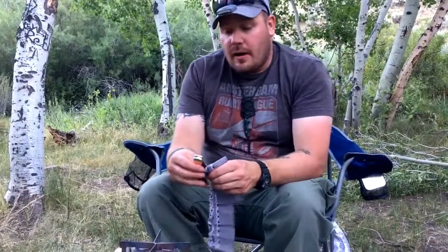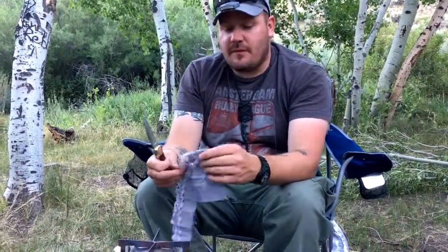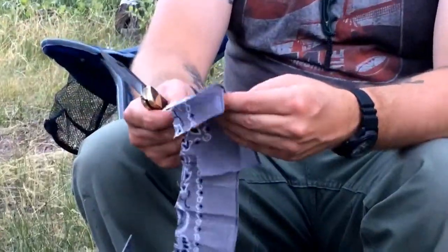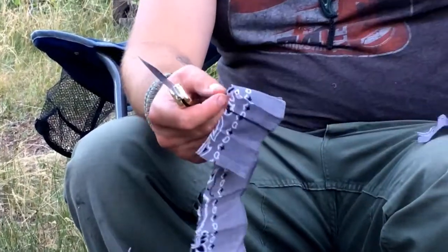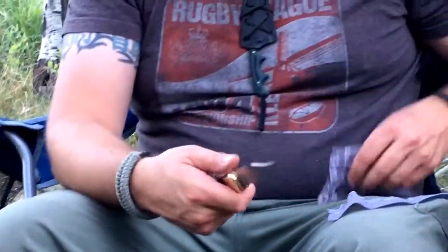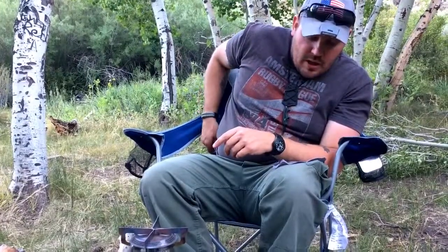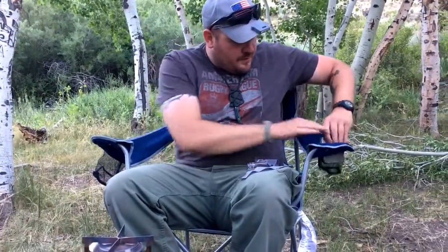the most difficult fire you can make, or a hand drill really. So once you make it one time, you don't want to have to make it again, right? So the idea is you've made a bow drill fire, you have a means to make char cloth, so you make char cloth so that your second fire isn't as difficult. So basically I'm just going to take this little piece of cotton here.